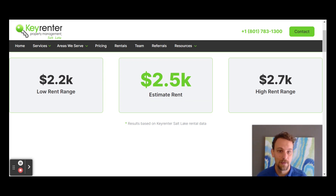That's a pretty good estimate. If you want to know how we arrived at the $2,750, you'll need to reach out to us for more details, and we can show you how we pull an in-depth rental report. This is our newest tool — we updated our website just recently, and it's a great tool for all of you.